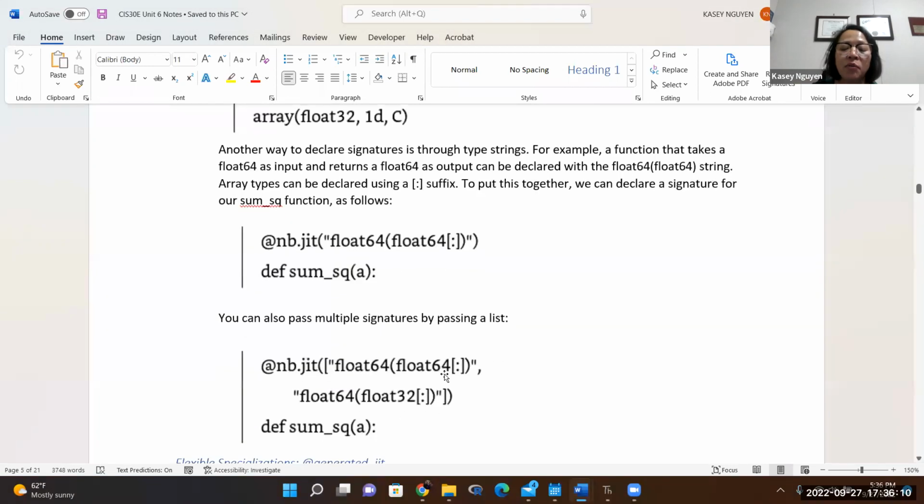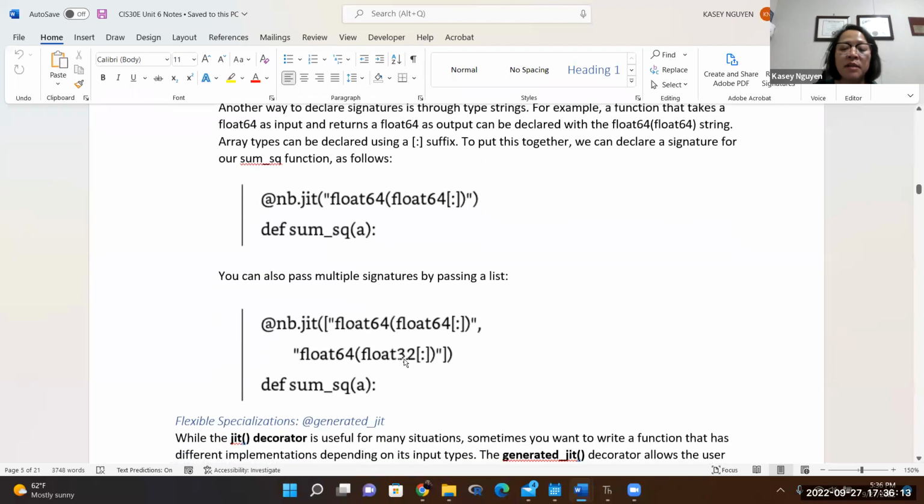Okay, you can have multiple too. So in the case where you have multiple signatures for different data types, you can have 64-bit and 32-bit. You simply use a separator, and remember that each type you have to put in individual quotation marks like this for the definition of the type. So this will create a signature for this type, which is float 64-bit, and then it's going to create another signature attribute for float 32-bit. And all of this is above your function definition.